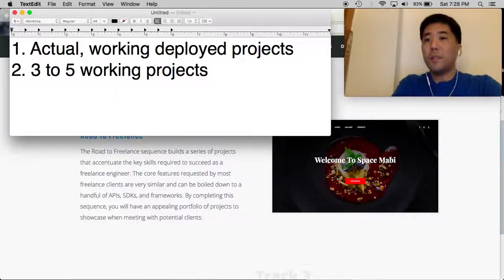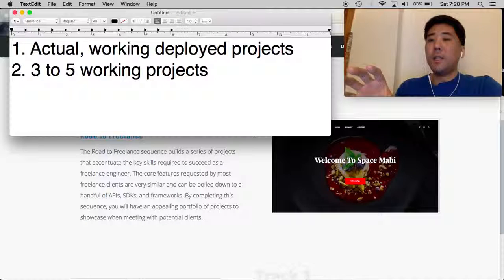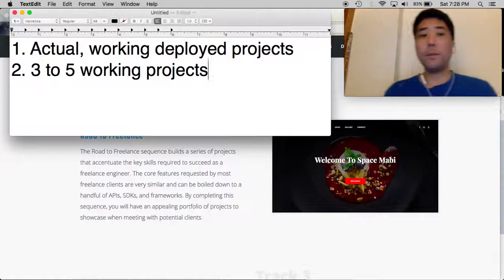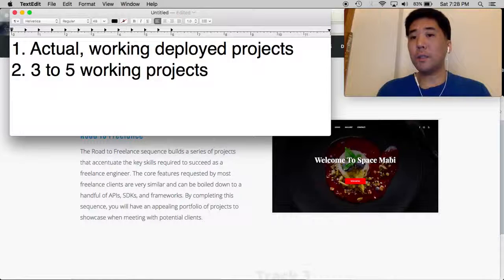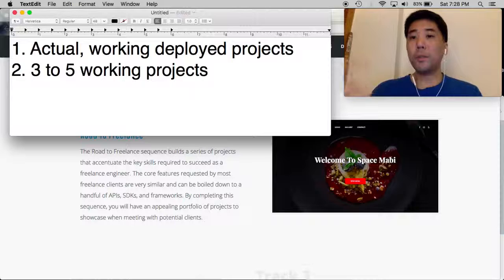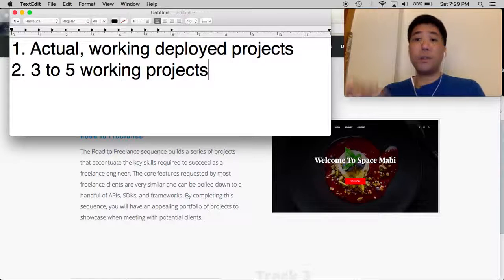You want to have a good breadth of projects to show a good base of skills. Each project should be showcasing essentially a different skill. For example, in the conventional track, that usually boils down to different industries. Let's say you want to freelance for retail stores, fitness places like personal gyms, or maybe personal trainers, and lawyers. You want to have a sample website for each one of those.